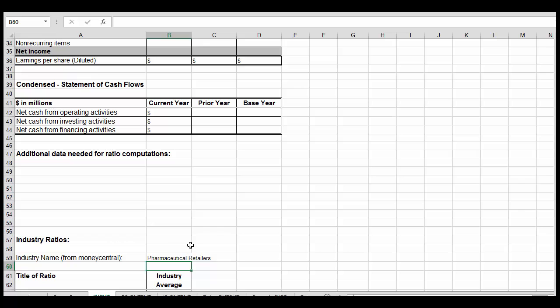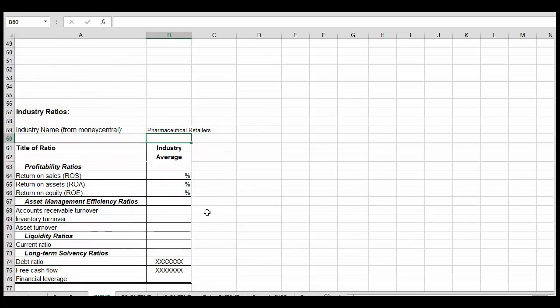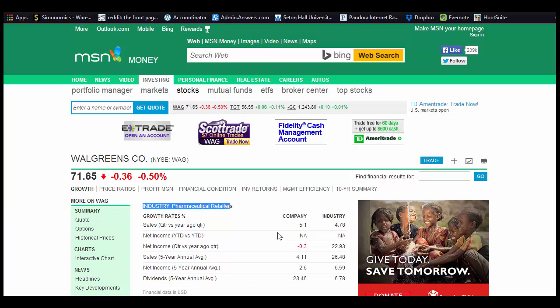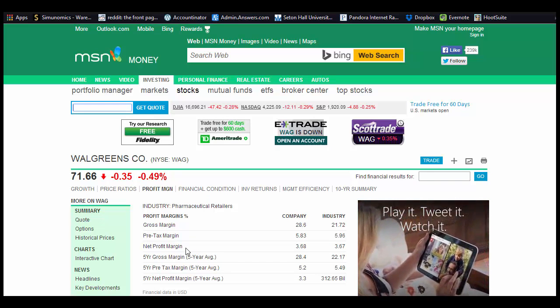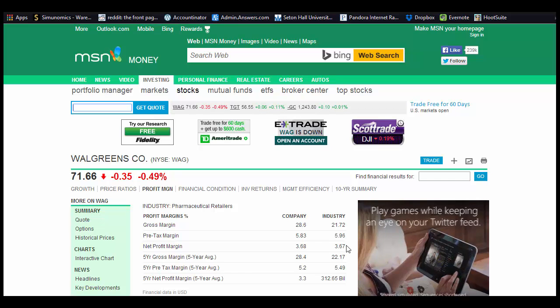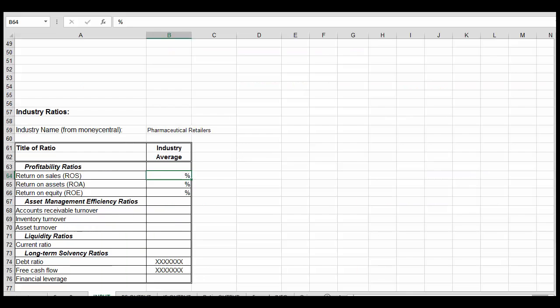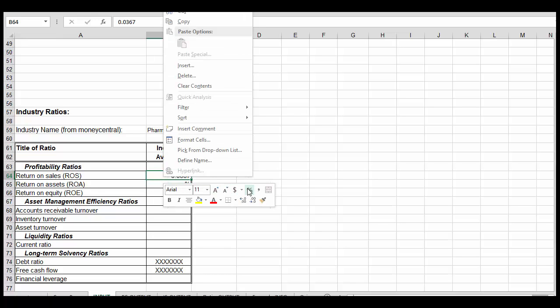And then prepare the financial ratios, all of the different ratios. So for example, return on sales in this industry. Now, this is a little tricky because they use different terms. If you look under profit margin, you'll see they have what they call net profit margin. That is the same as return on sales. The industry net profit margin is 3.67%. So over here under return on sales, you write 3.67, because return on sales is the same as 0.0367, and this needs to be formatted nicely like that.